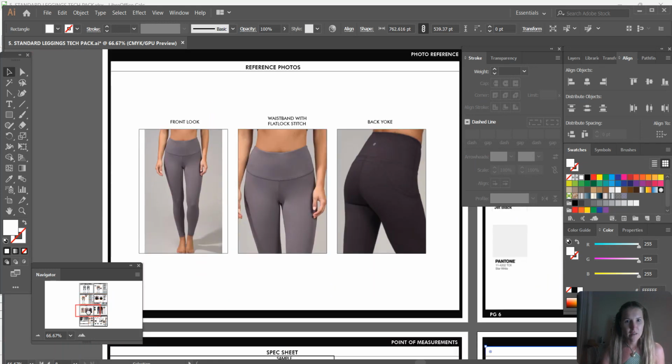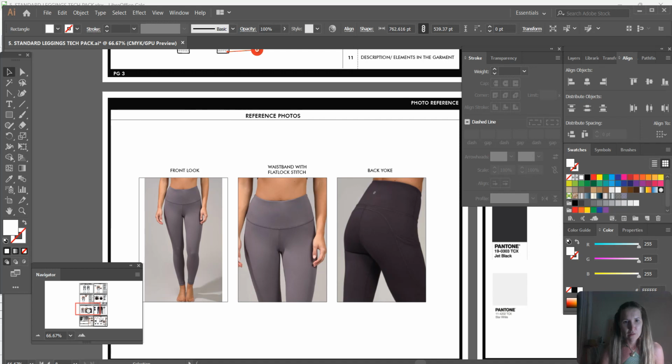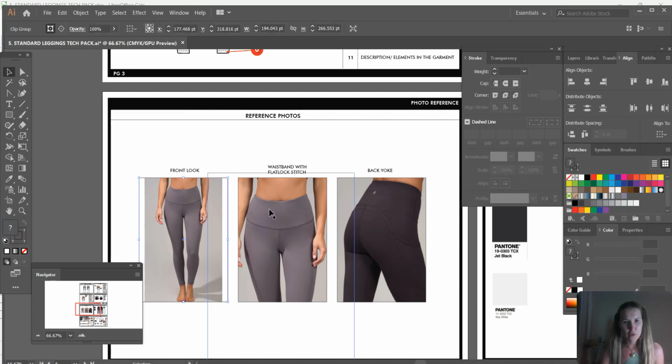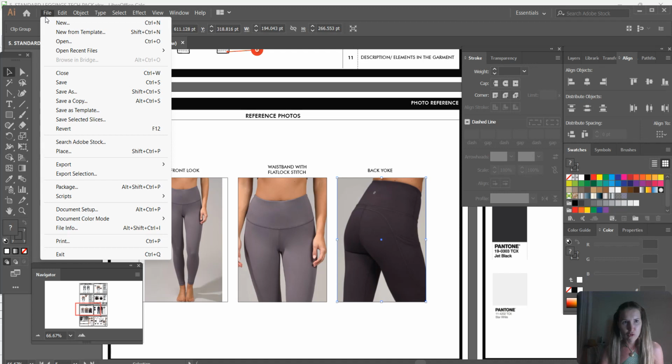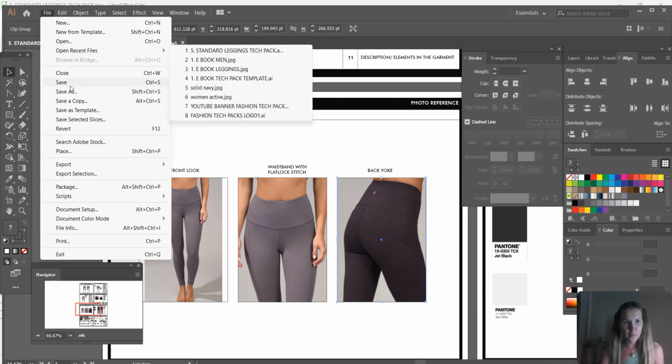So the fabric is done, reference photos, front look looks okay, waistband looks good. I would add a photo here that relates to my design. And because we have mesh pockets, I already looked up on Google.